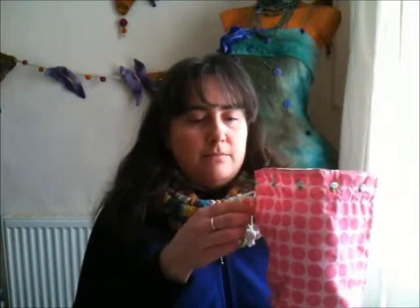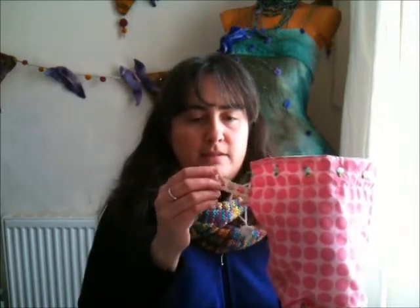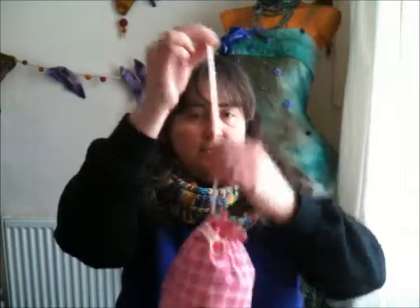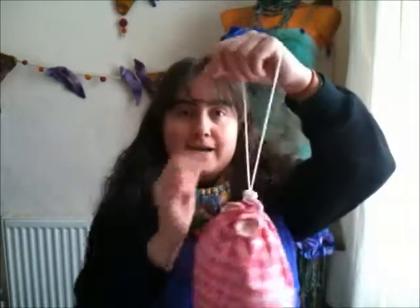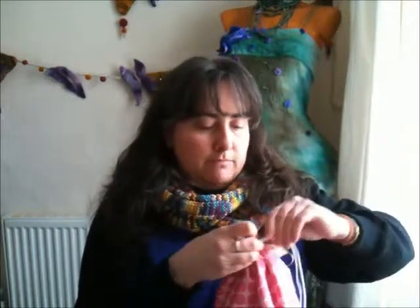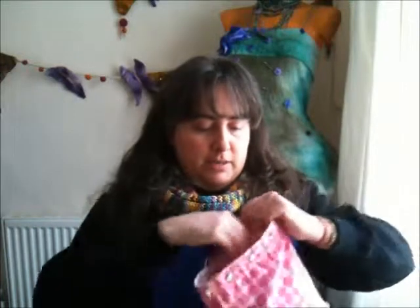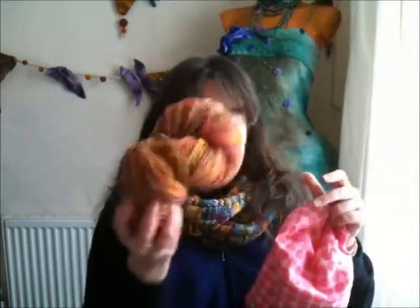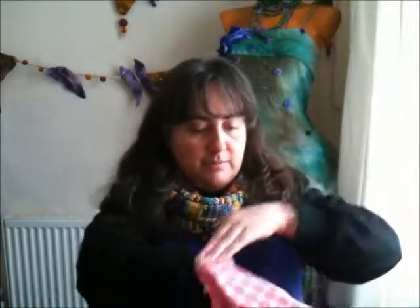What I love about this, particularly for the fact that I will be traveling with it, is that I get this little attachment here so that I can loop it onto a belt loop or something like that. Because the drawcord is long enough, I can also hang that from my hand. So if I'm knitting, or I could even pop a very small spindle in there with some wool, I could pop those back into the bag very quickly when it comes to serving another customer. I've got 100g of my own hand spun in there, which hasn't been caked up so it's quite chunky at the moment, and that fits really nicely into the bag.